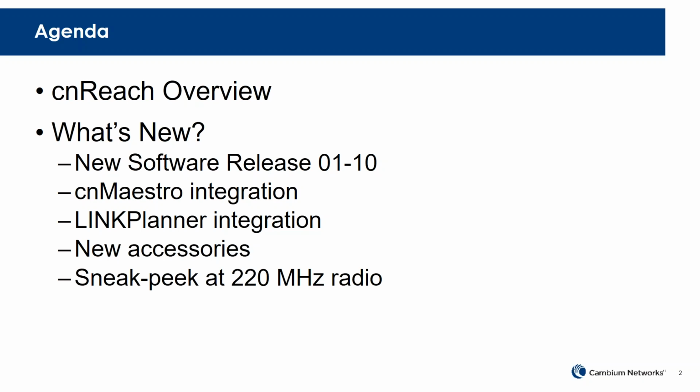And there'll be another webinar coming up, I believe it's October 24th, that will talk about how to go get 220 megahertz licensed spectrum in the US and be able to use cnReach in that spectrum. So again, if you have questions, go ahead and let me know. It looks like there are none so far, so I will go ahead and get into the rest of the material.